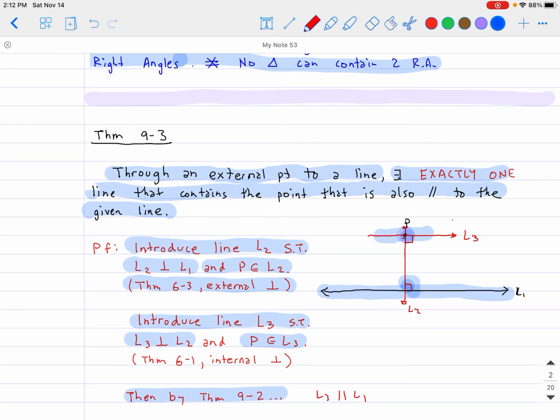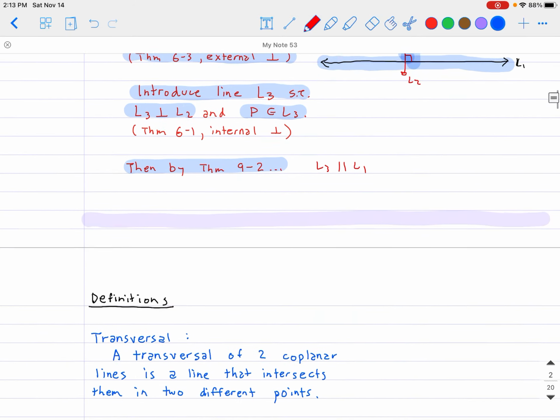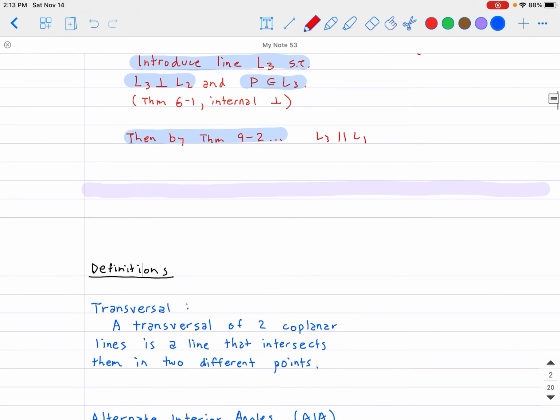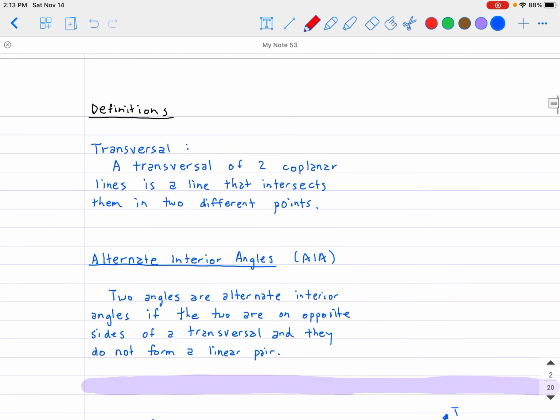All right, so you can see now we are actually using all the previous stuff to help us prove the current stuff. Okay, is this the end game? Unfortunately not, because while this one seems kind of useful, we have something else that's definitely a lot more useful. But before we go into those, we need to define a few more things, and this is now going to allow us to put everything together.